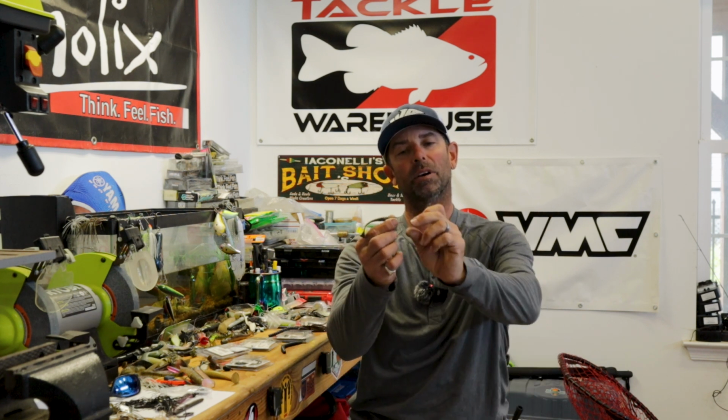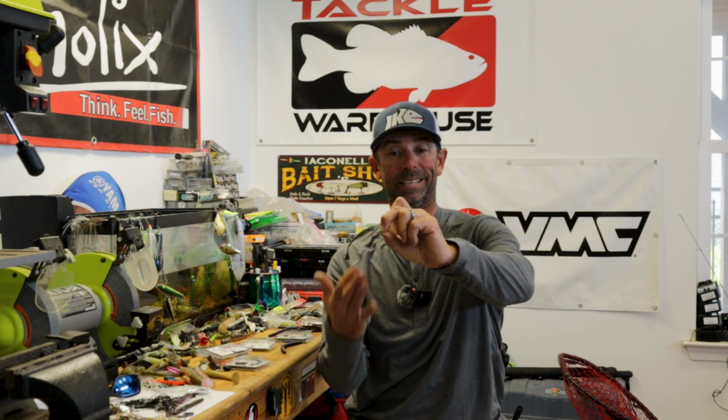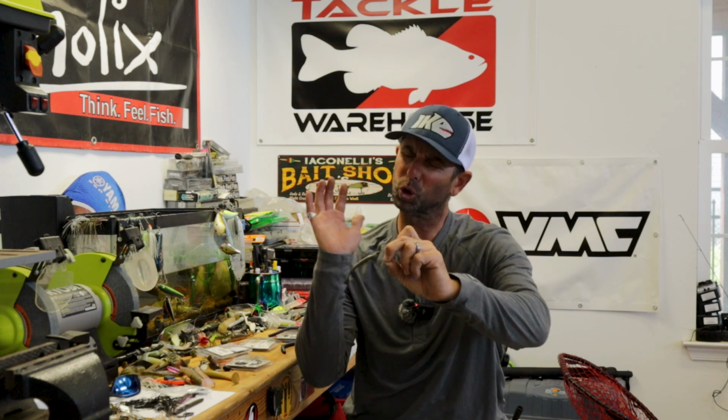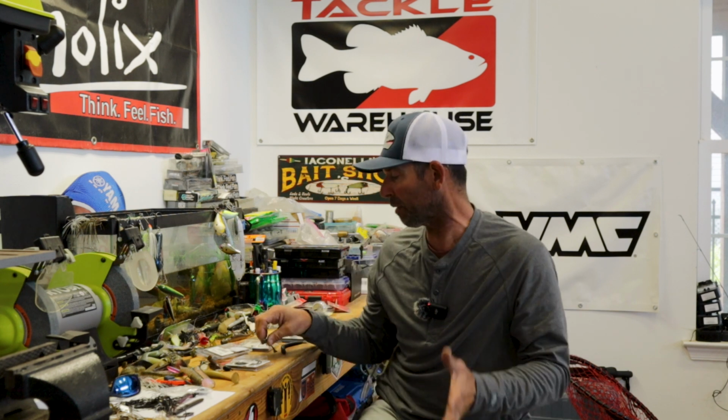Largemouth, spotted bass, smallmouth. And this is essential. There's not one tournament that goes by that I don't have at least one rod rigged with a drop shot and this style hook, this drop shot, split shot style hook. It's a critical hook when you're finesse fishing. So number 2 essential hook: you have to have drop shot hooks in your box.